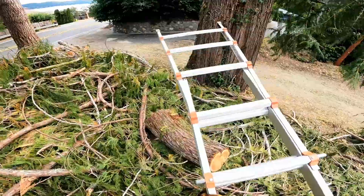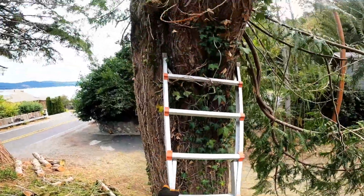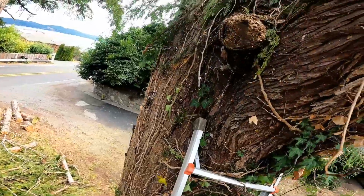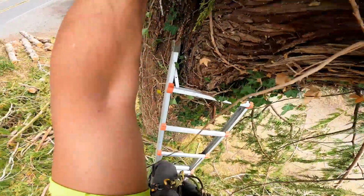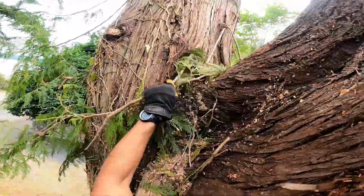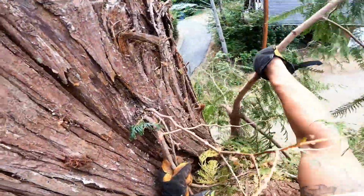So I decided to go ahead and use a ladder again. I was not about to try and scale that with my lanyard. So I just threw a ladder against this thing, climbed up, and got into this central leader, which is the largest of the 3 tops this cedar had, and started limbing and chunking this to the ground.